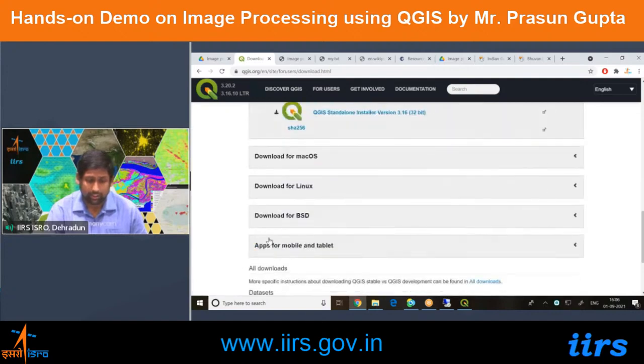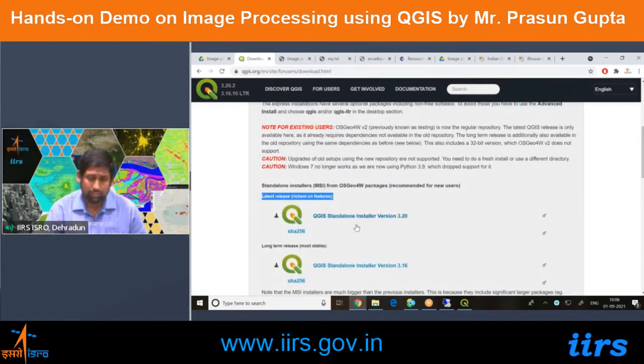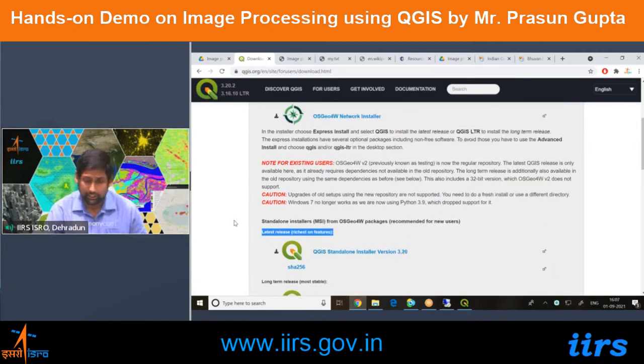There are separate instructions given here for Mac and Linux users. So for Windows users, all you have to do is just download this and follow the normal installation procedure and install it on your system.